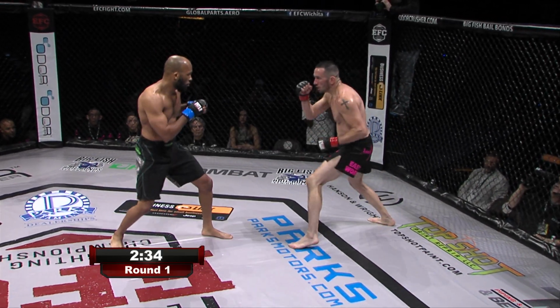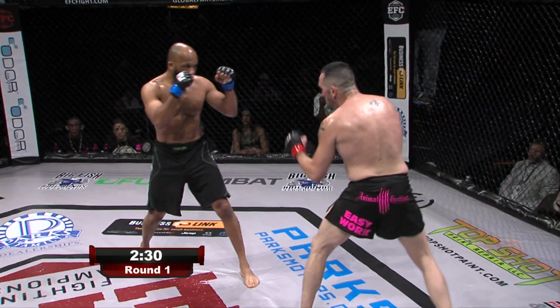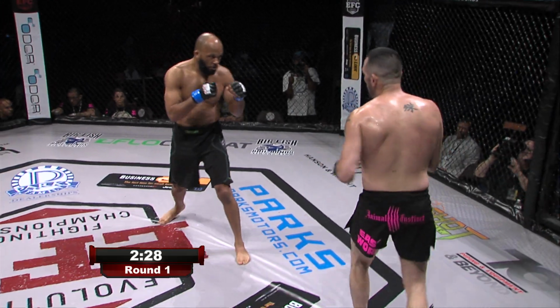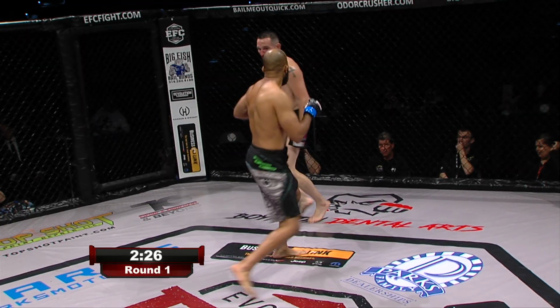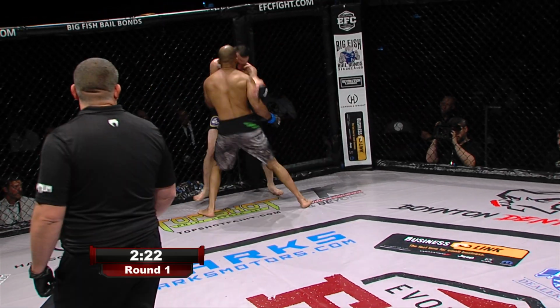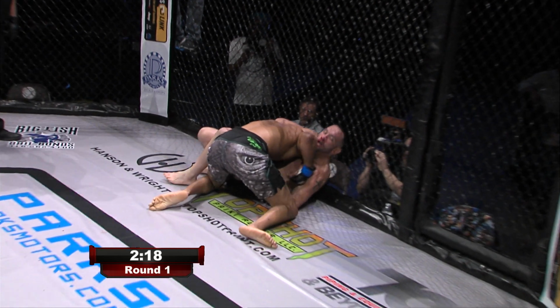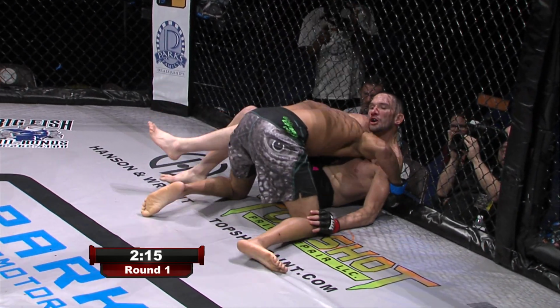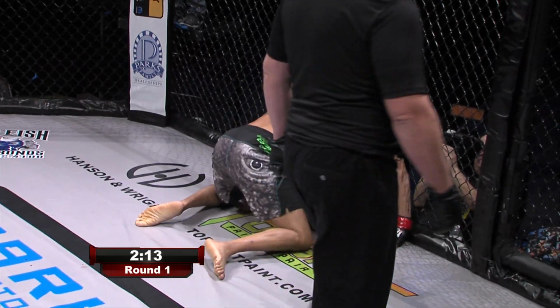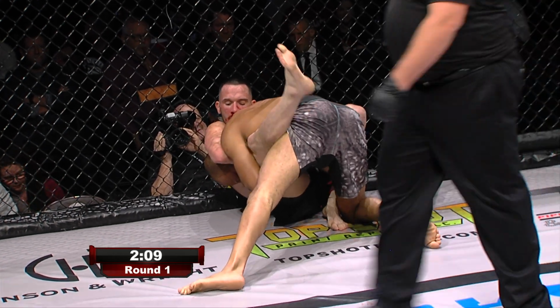Big shot from Pickney. For me, it's kind of been a whose right hand is going to land first. Cody Carrillo landed a nice 1-2 combination, and then Pickney fired right back and opened up the floodgates on that nose. Like you said, they're both using that left hand to set up that big right hand. That was a really good setup on the takedown as well. Good peppering shots, followed by a good double leg.